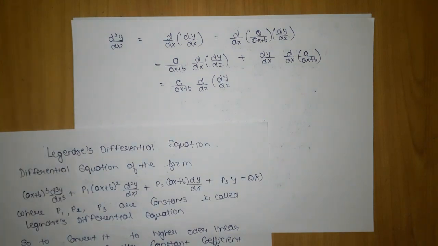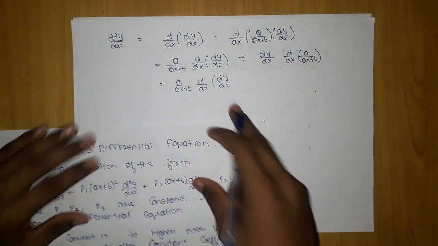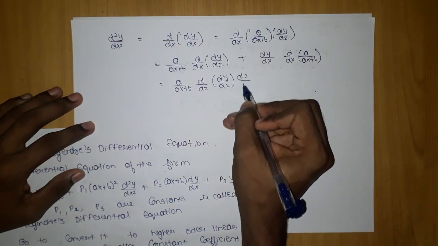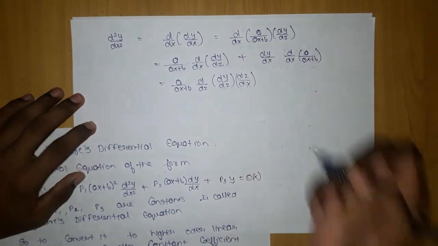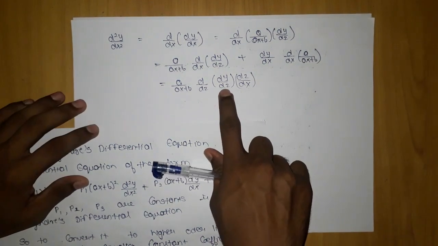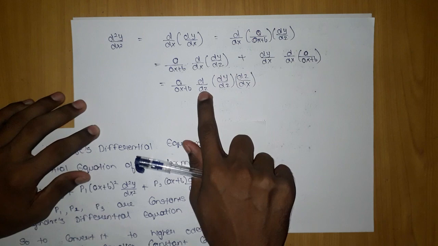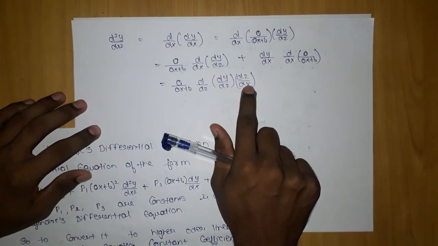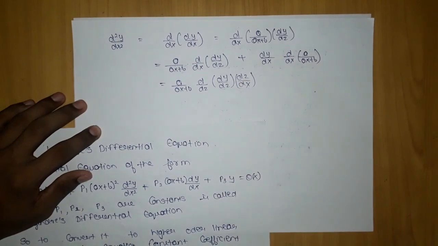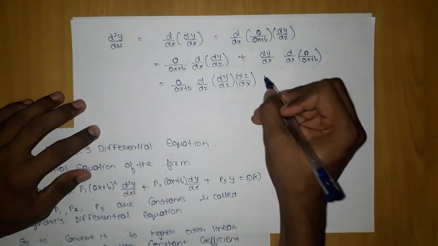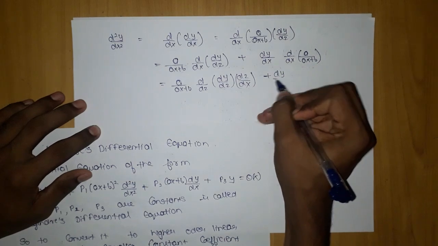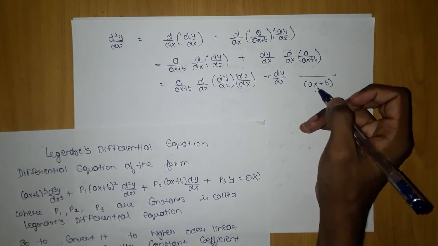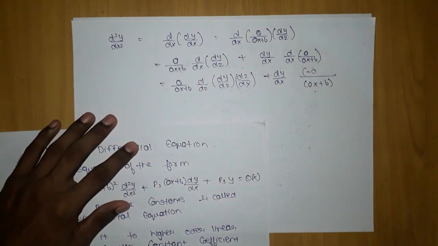Okay, dy by dx equals dy by dz into dz by dx. So what I did, I moved the dx. I multiplied and divided by dz, and moved this x here. So I already know the dz by dx value, which is nothing but a by ax plus b, and here I will apply the quotient rule of differentiation, which will give me ax plus b, and if you notice here, I will get minus a square.